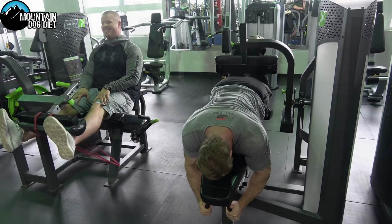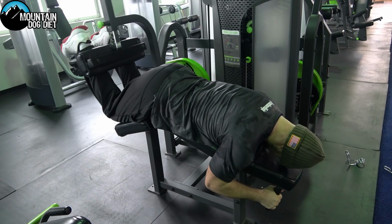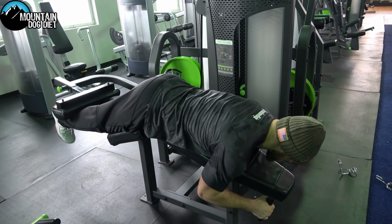All right, so now we're moving on to leg curls. This is just a straight 3 sets of 8 with good form. We're not doing these bodybuilding style where we do the partials and iso holds, and that's not what we're looking for with Will. We just want to add some strength to his hamstrings. So 3 sets of 8 here.